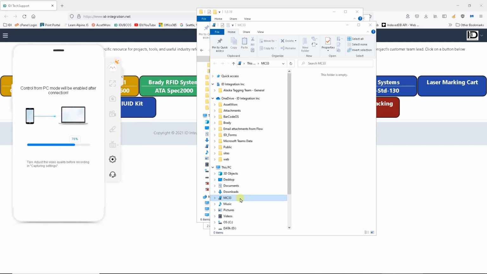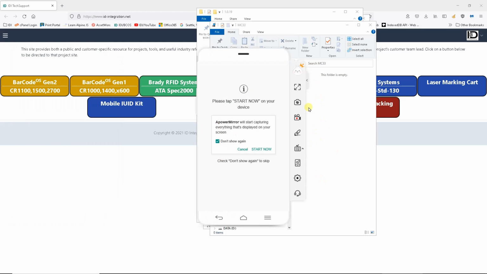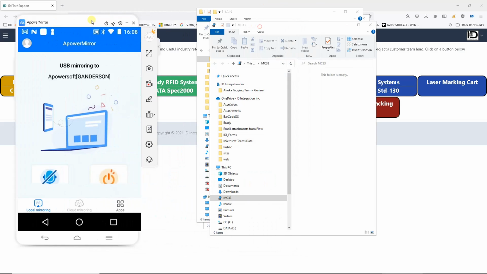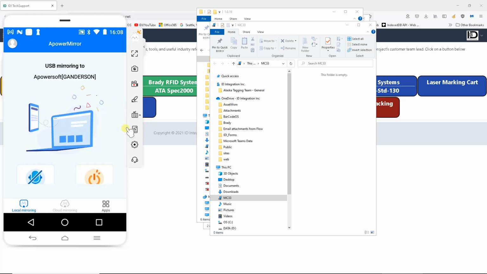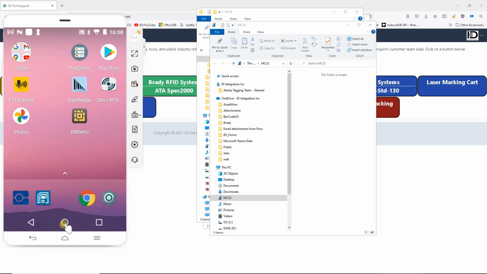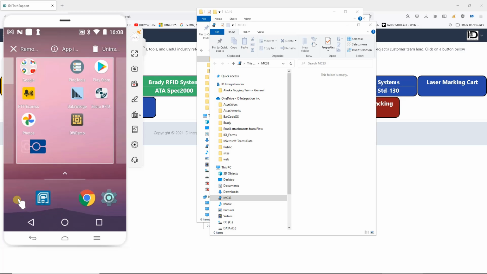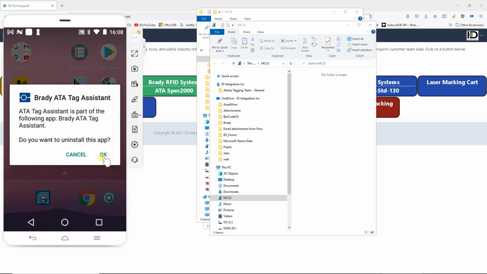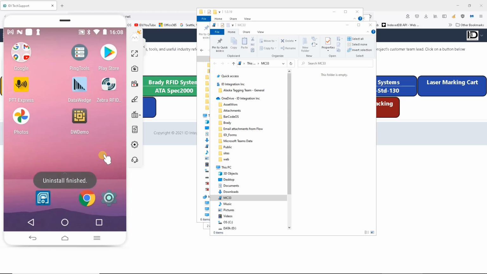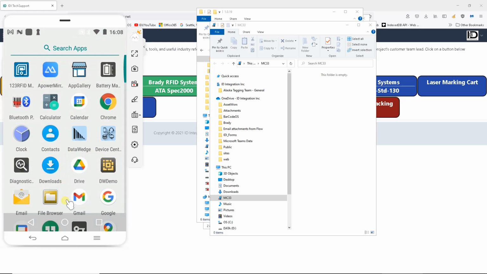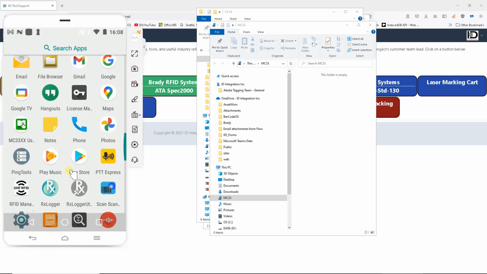Now again, I lose data connection here, so I can't drag and drop files anymore, but I don't need to, right? So I have this, hit the home menu. Let's try to uninstall this. I'm going to pull this file up. Actually, I guess I can go all the way to the top where it says uninstall. And I'll say, okay. Okay, so I don't have a Brady program anymore. You can hit this to see the full list of apps, and you won't see the Brady file there anymore.